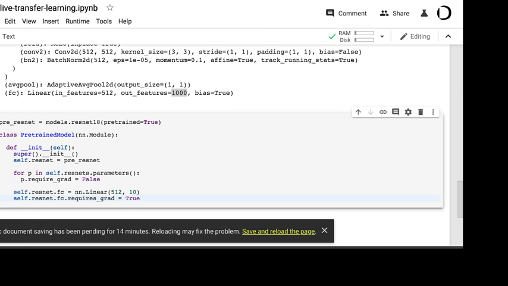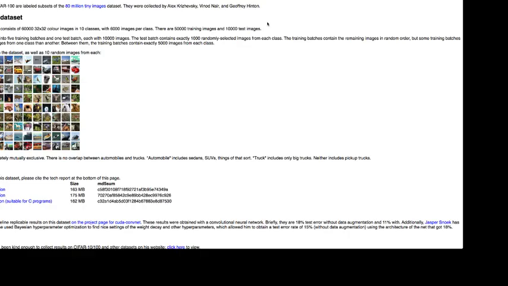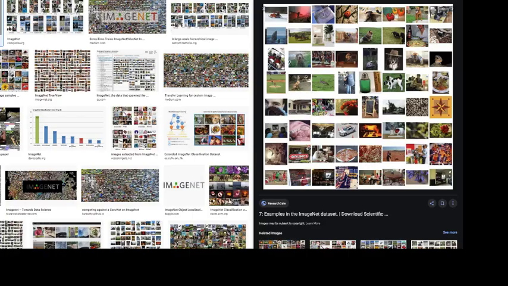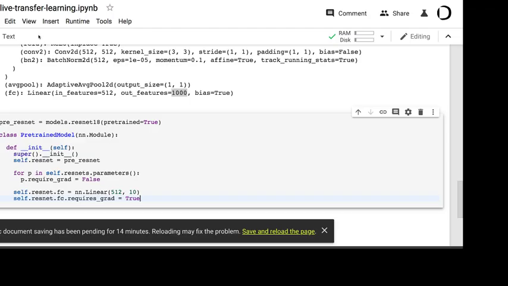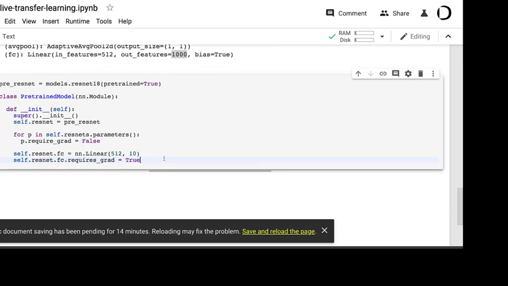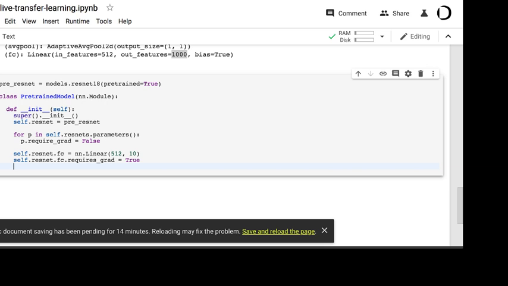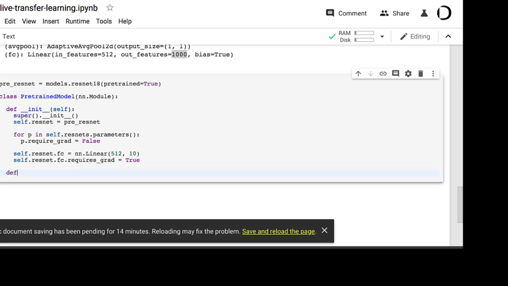It knows something about the data that's in ImageNet, which should be applicable to CIFAR-10. And we know that because these images generally seem to be similar to these images. So there is probably something useful in what was learned by this network on that data set. So if we go ahead and do that, we need one more function here, and this is the forward.